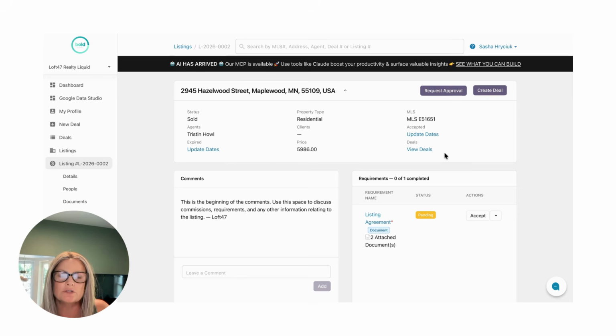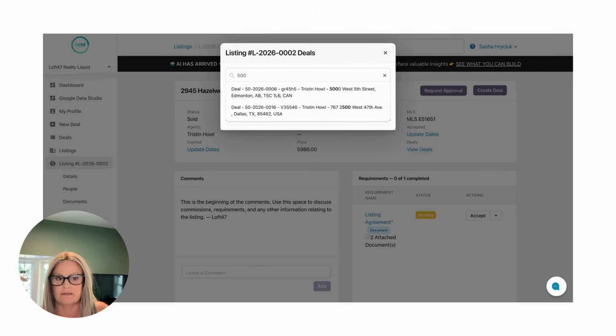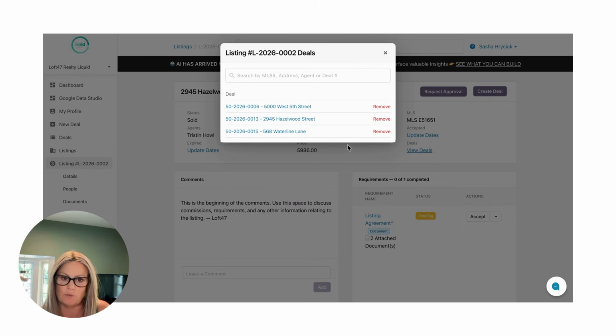So if you do create the deal from a listing, it's going to copy all the documentation. So it's housed in the deal that's associated with it. But say you're using the AI for deal creation and you don't want to create it this way, you can then just go ahead and link it. So I can just look up any deal that's in the system and link it. So you might have more than one, but you might just want it to be a one-to-one, and you can do this from the deal summary section as well. So you can link or unlink as you see fit.